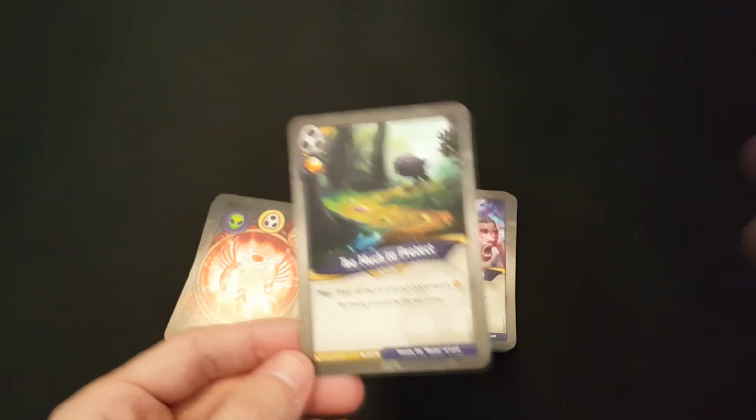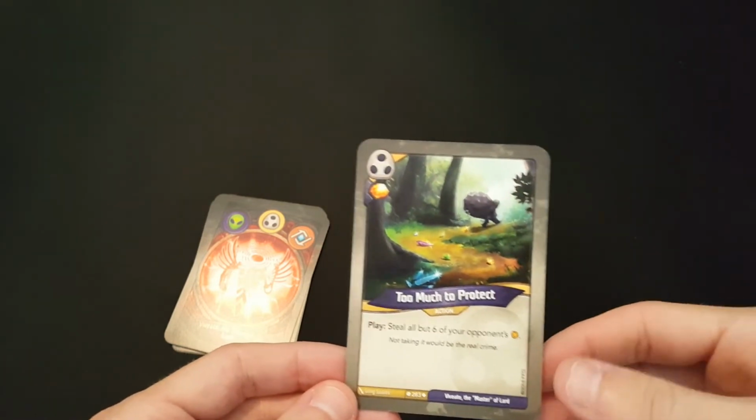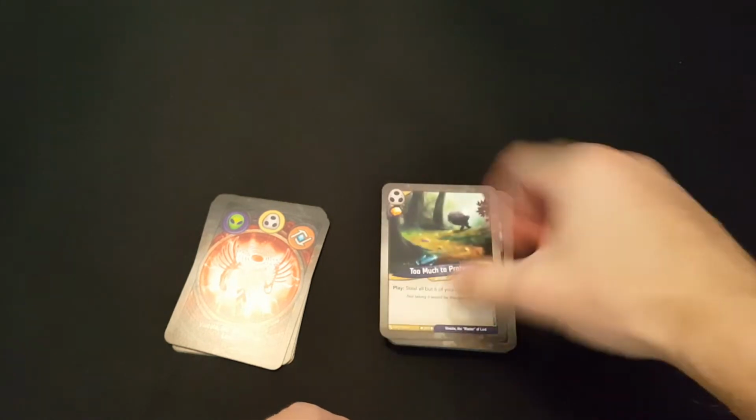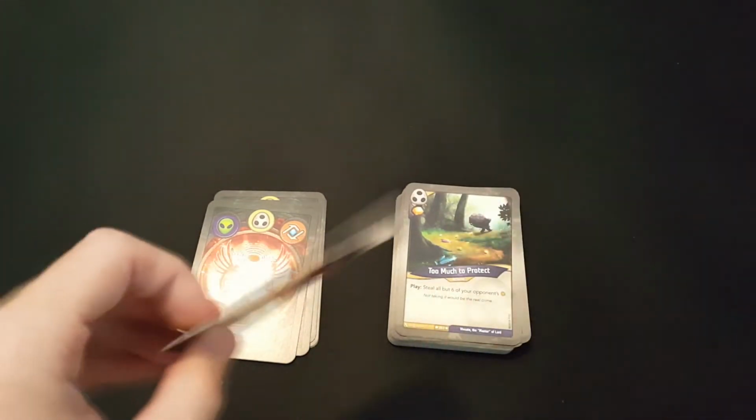That way, on their following turn, they might go above that 6, and then you play too much to protect. You get an Amber, and you steal all the Amber they just gained. This is important that this is in this deck. That or Bait and Switch go really well with Miasma.